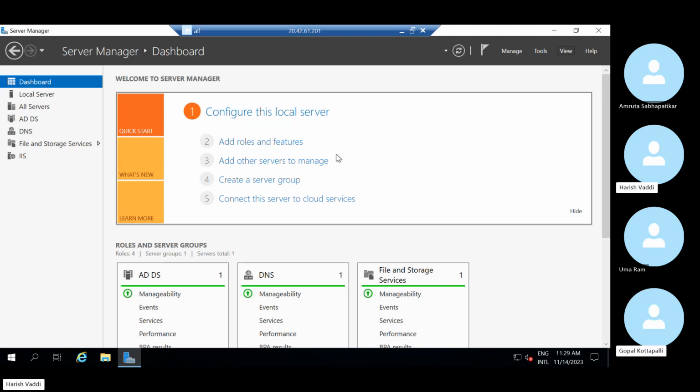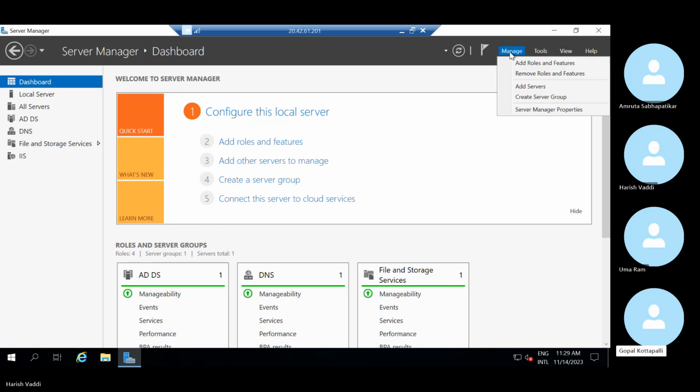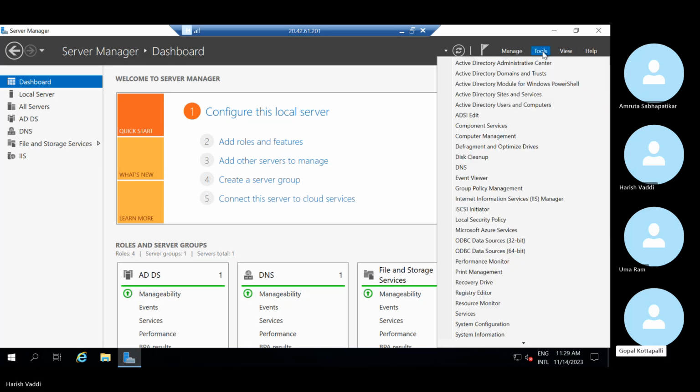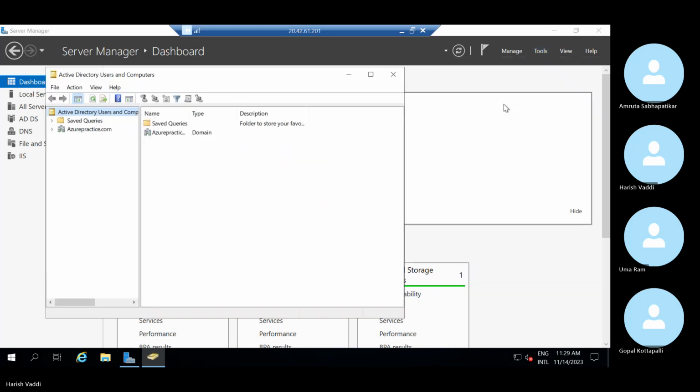Okay, so now go to the tools. Go to Active Directory Users and Computers. Here you have created a domain.